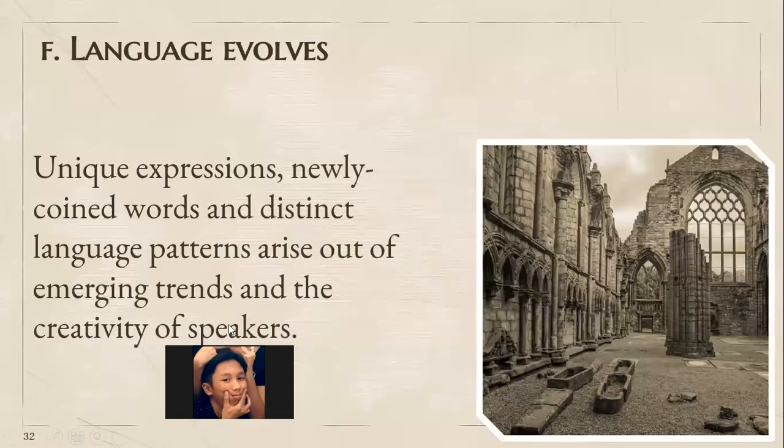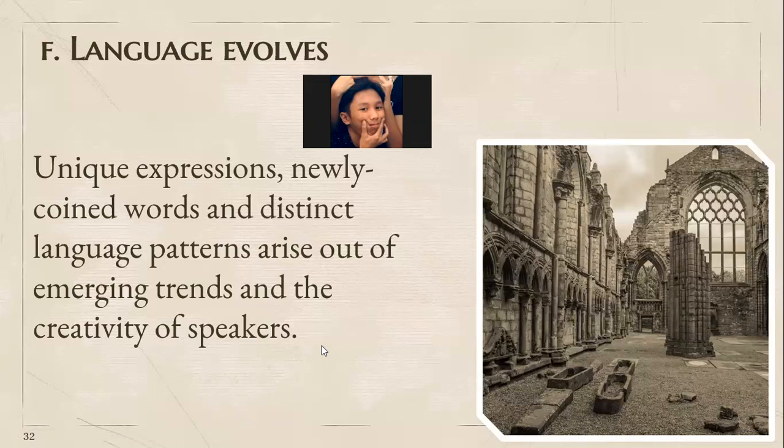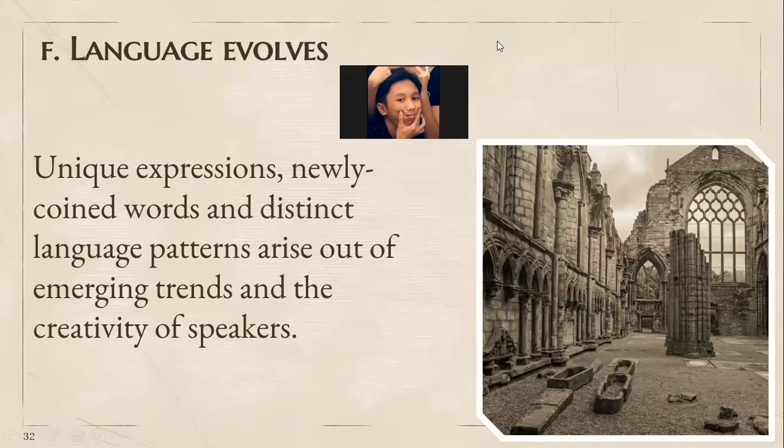And language evolves. Unique expressions, newly coined words, and distinct language patterns arise out of emerging trends in the creativity of the speaker. So, language evolves, meaning the meaning of a specific word either changes or increases. For example, the word tablet. Before, tablet referred to the tablet of Moses, the Ten Commandments. Now, tablet also refers to a gadget.